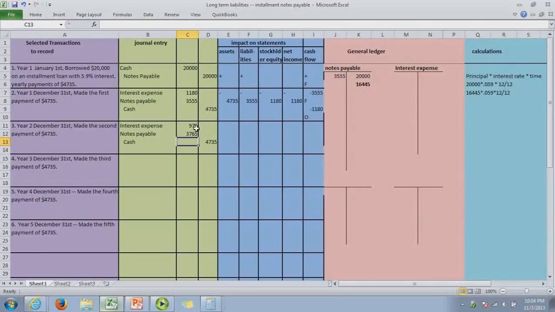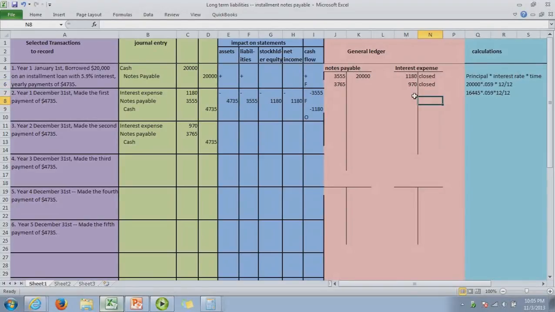Notice that we do pay less interest on the second payment. Every time we make a payment, there should be less interest because our unpaid balance is coming down. So here, I'm going to take that out. And we reduce the note by $37.65. I haven't been running the interest up, but each time you record it and then it's closed into retained earnings. Second year, 970. End of the year, it's closed. So there's no balance that carries over.